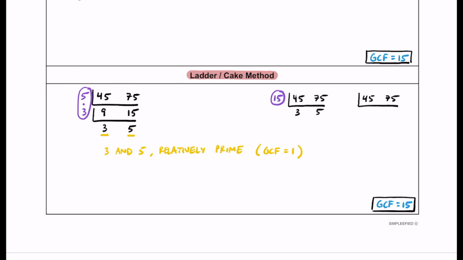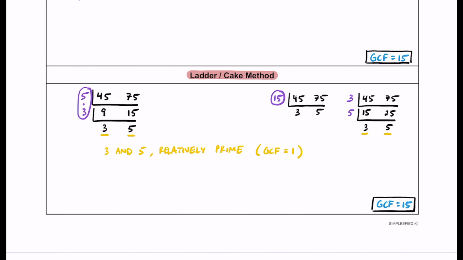But maybe you didn't start with the 5 like we did over here. Maybe you started with a 3. Then 3 times 15 would be 45, and then 3 times 25 would be 75. And then for 15 and 25, you can divide those both by 5. And if you do that, you're going to get 3 here, and you're going to get 5. And so you end up with the same thing with this 3 and the 5 at the end.